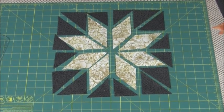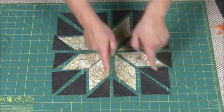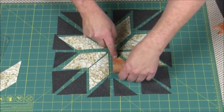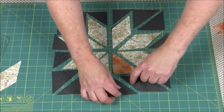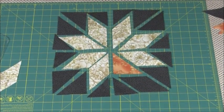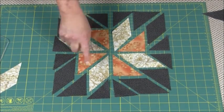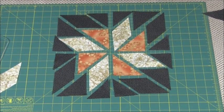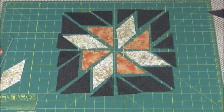If we take the Easy Lemoyne Star, which is in half square triangle units, and we change one of those half square triangle units, I'll replace this one with a coloured C piece. I will put a diamond in across at the top, and we will change this block completely. Now, with all the corners changed, you can see how different this block has become. It is still using the basic construction of the Easy 8-point star.